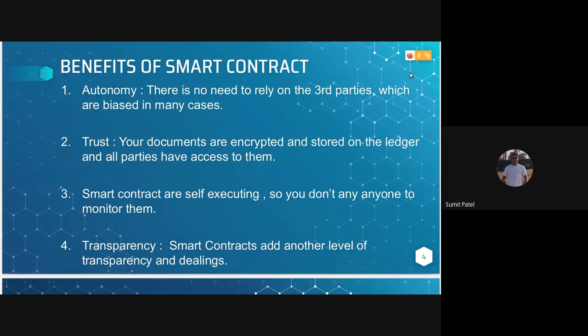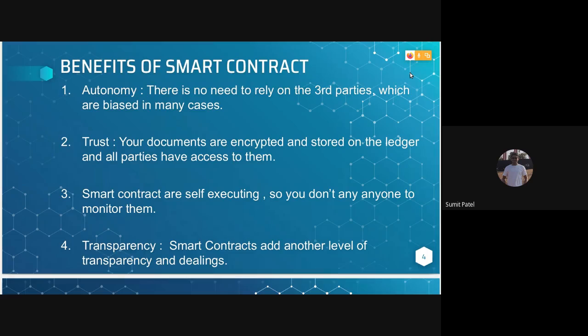So let's say you made the transfer from party A to party B. There would be a proper valid proof validating that user A transferred 10 ethers or 10 tokens to user B. Everything is public in the case of Ethereum because Ethereum is a public blockchain. You could go to the Ethereum block explorer and enter your address, and it would show you the transfers that were made from your account and the amount of tokens that you hold in your address. So this is the second benefit of smart contracts.